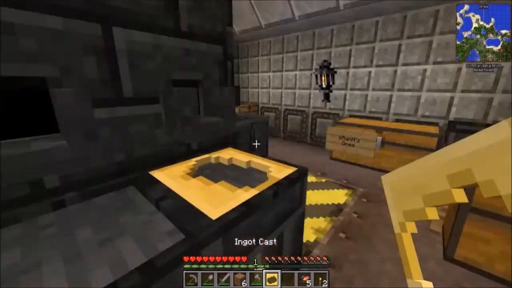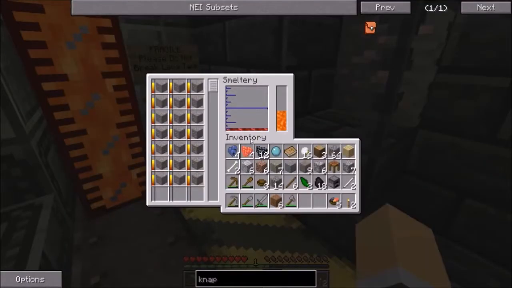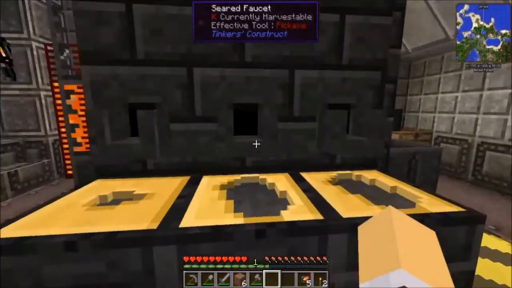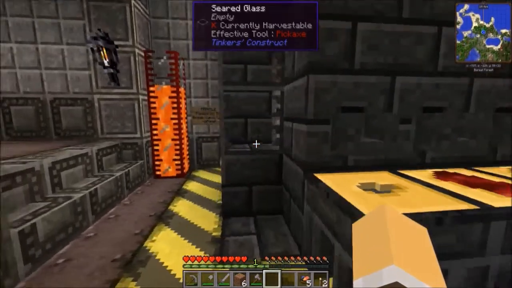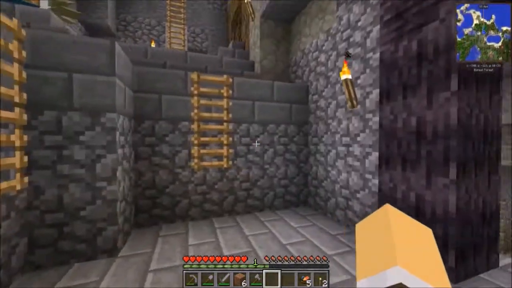Wait, what was this? Ingot? Yeah, I guess I'll take a couple ingots and make a sword. Maybe a pick. Yeah, I put lots in there. I'm going to get a little ingots going.